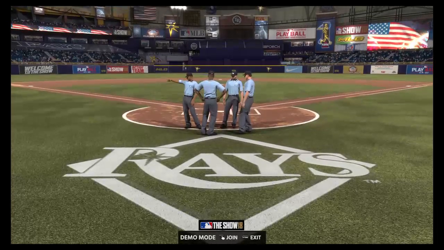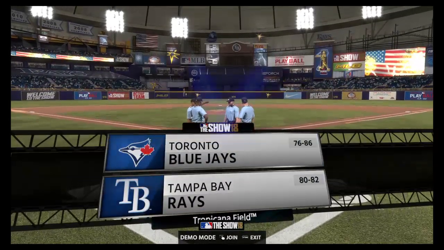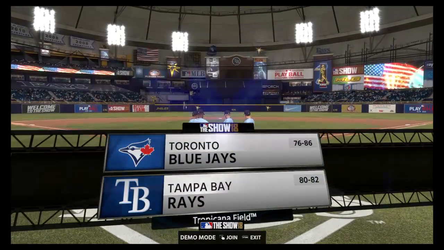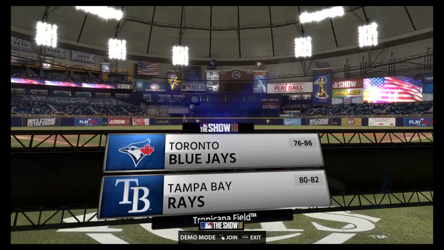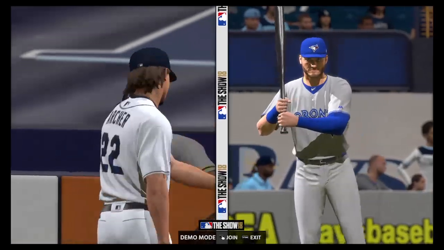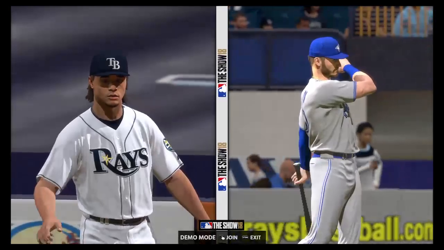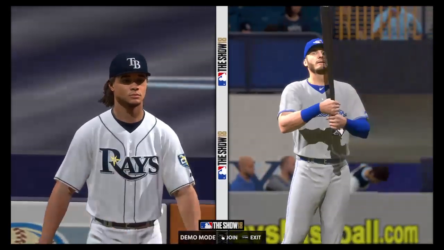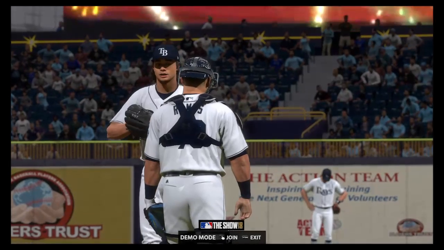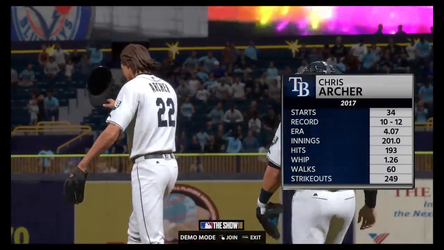Time for baseball under the Tropicana Field Dome in St. Pete. Should be a good one here this afternoon between the Toronto Blue Jays and the Tampa Bay Rays. These two square off on the diamond right after this. Chris Archer, a right-hander from North Carolina, is the man on the mound.